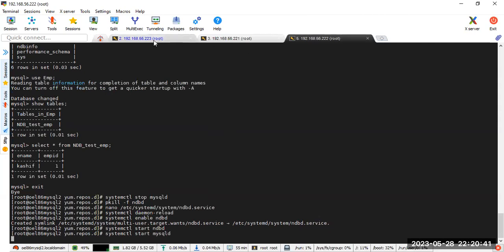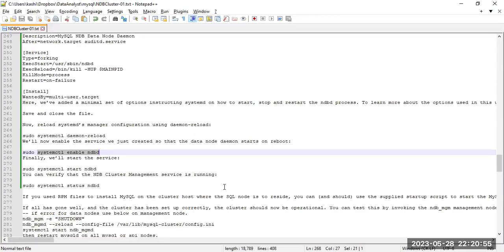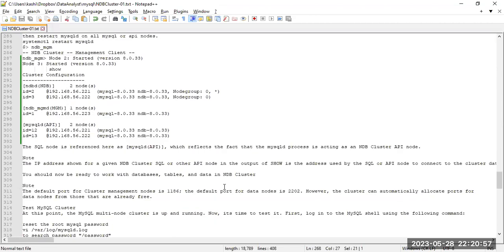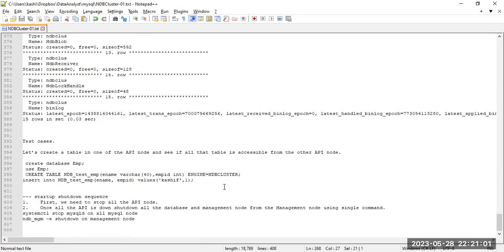If you see here in the log, it is running, it will say started node 2. Now we know what we have done for the data node, MySQL node, and management node, and we can see the status this way.